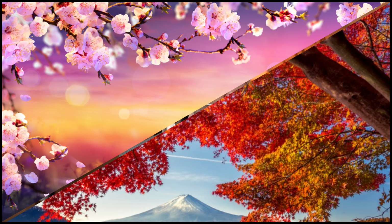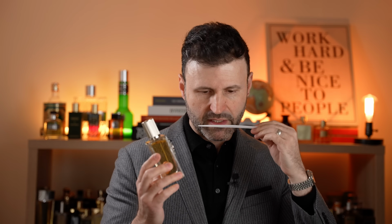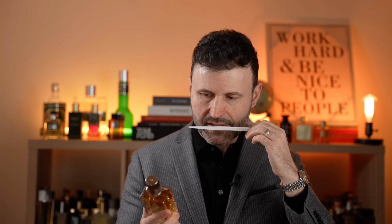I think, again, you could rock this for signature scent, but I think best seasons for this would be spring and fall. Summer, it could get cloying because of that sweet, creamy coffee. If you go trigger happy, it's gonna be cloying, but you could go easy on the sprays when it's hot out, and this could potentially be a good signature scent. It smells good. It's different than what's out there from the house of Dolce & Gabbana. This is something very unique from the line itself, which is nice. I like to see brands doing new things.